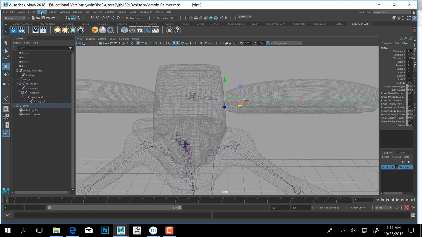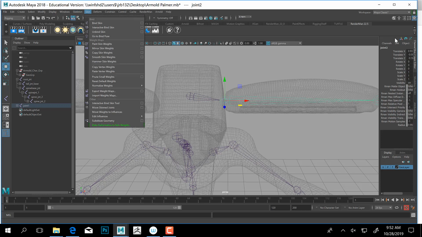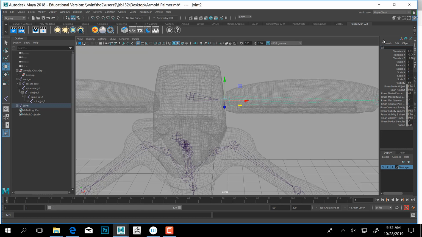And we'll do, I should just go name it first. Backpack wing joint base left, wing joint tip left, backpack joint base.